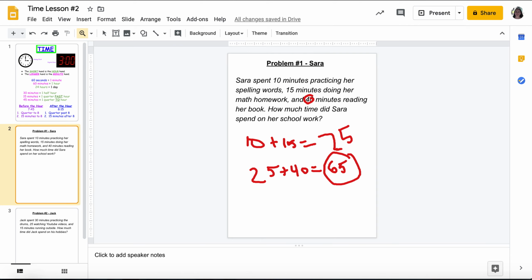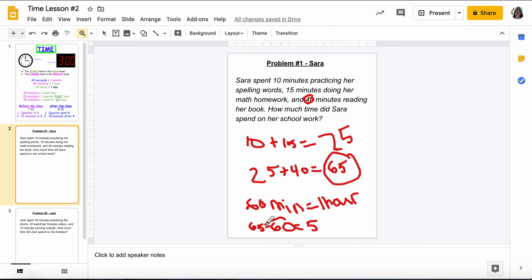So let's see. If I have 60 minutes equal 1 hour, I could just take away 60 minutes from here, right? To see how many hours it's been. What's 65 minus 60? 5.